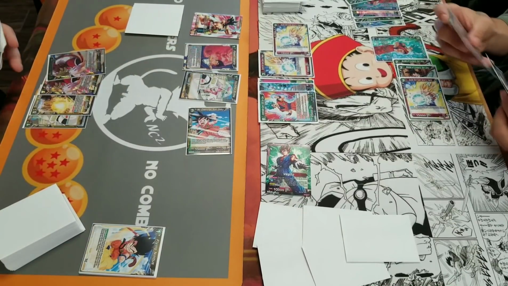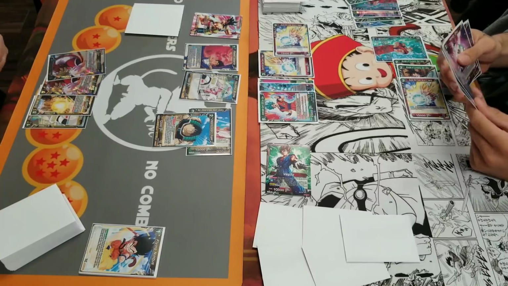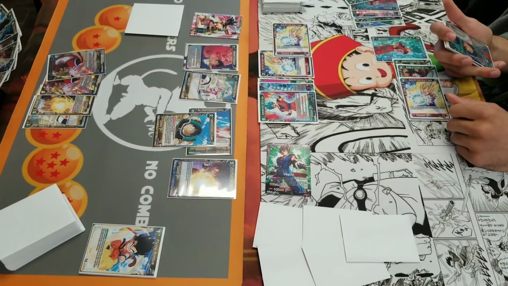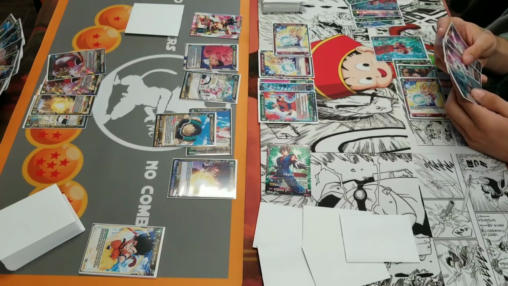He's going to swing no openings into double shot Vegeta. Doesn't seem to be any counters at the moment. Okay, so he's going to combo the Shugesh, putting the no openings at 25k and bringing out the King Vegeta. King Vegeta is going to allow him to search his deck for a Great Ape cost 5 or less and add it straight to the hand.